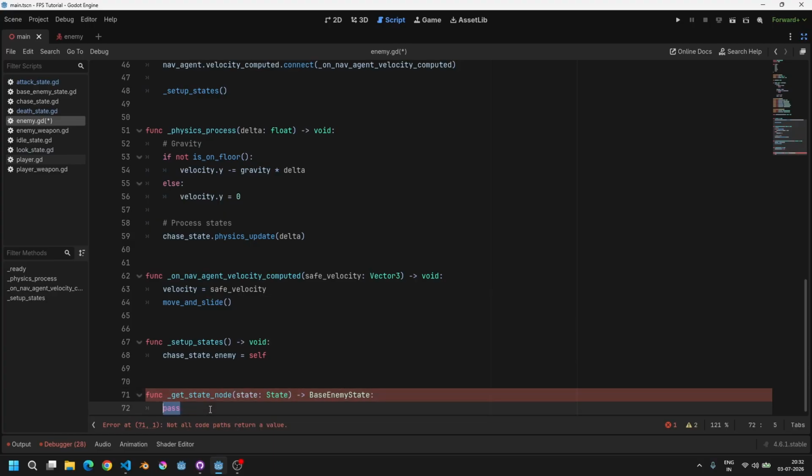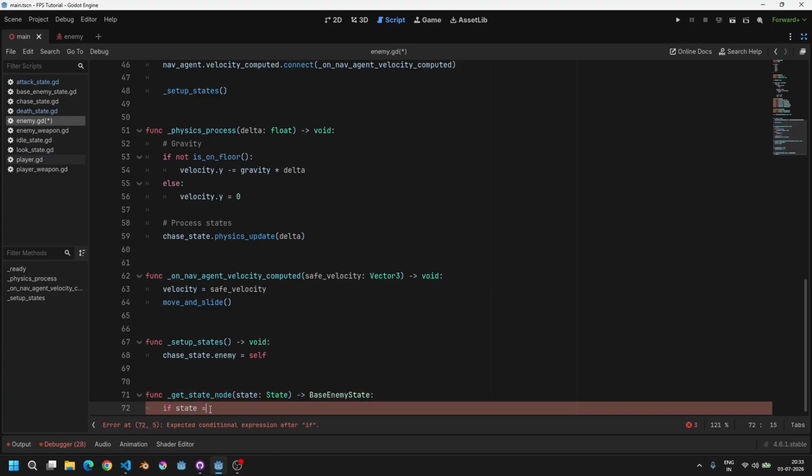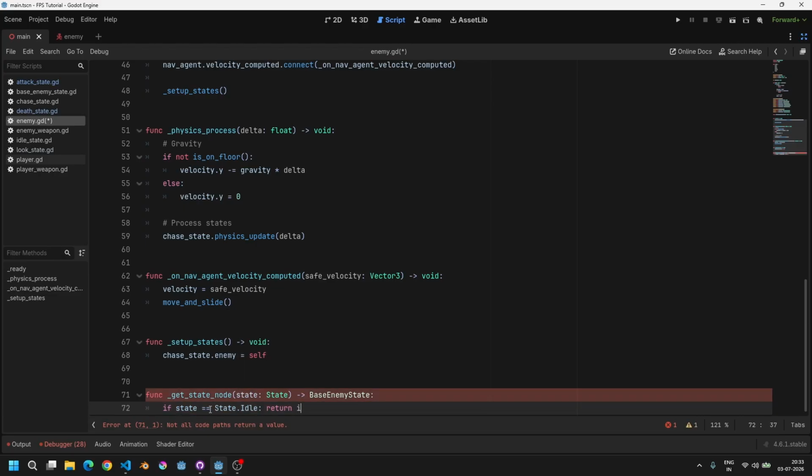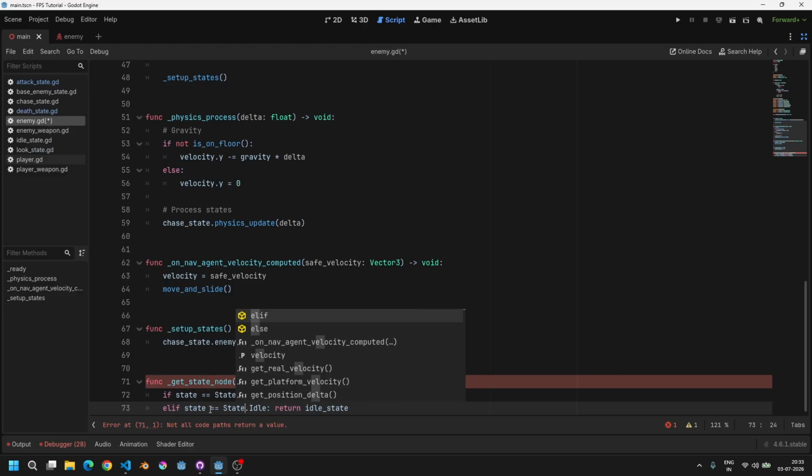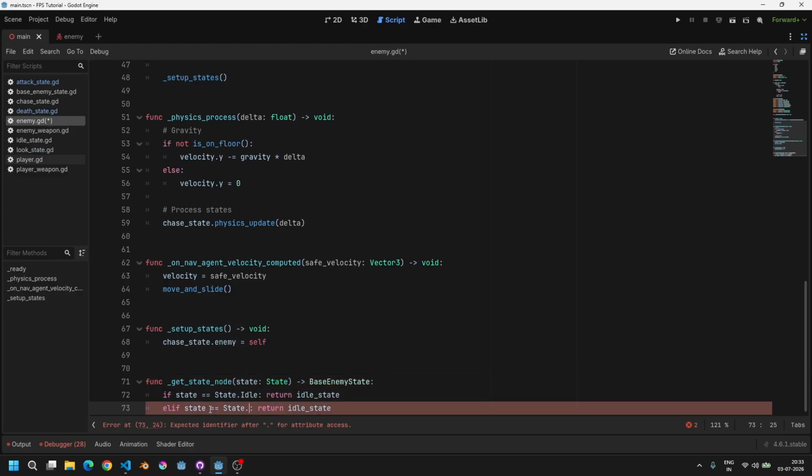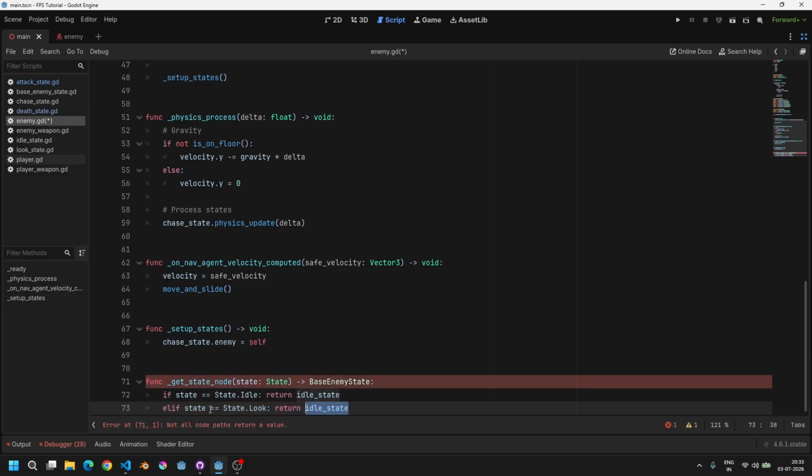The way it's going to work is that if our state equals state dot idle, then we are going to return the idle state. Similarly, I will just copy this, and else if our state is look, we are going to return look state, and so on.